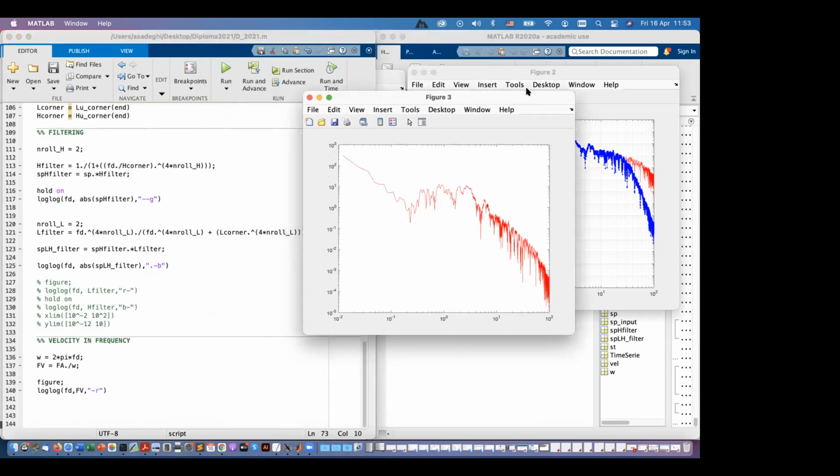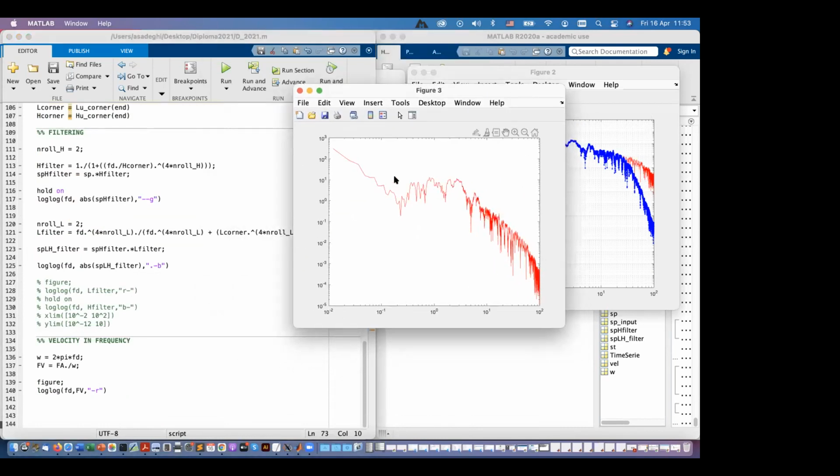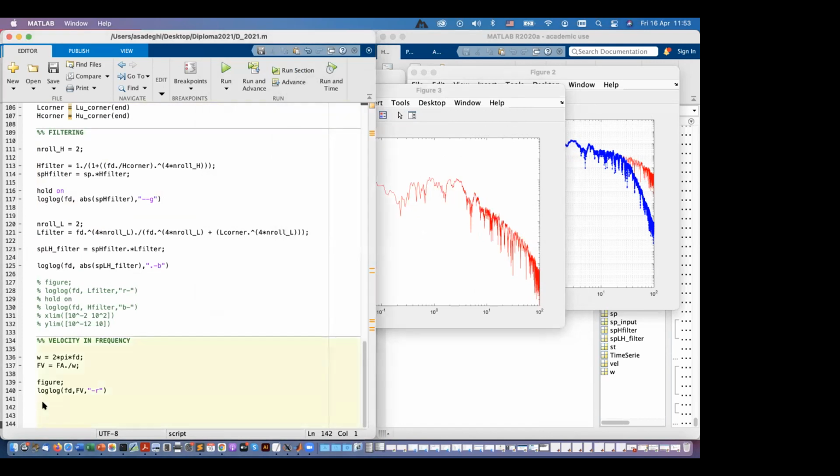So we want to compare this one, which is the velocity spectrum of the uncorrected record, with the corrected one. Okay, so we can type hold on and then log, and FD again here. And you remember that this was the corrected acceleration spectrum.